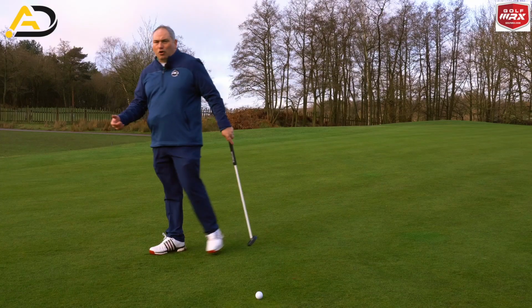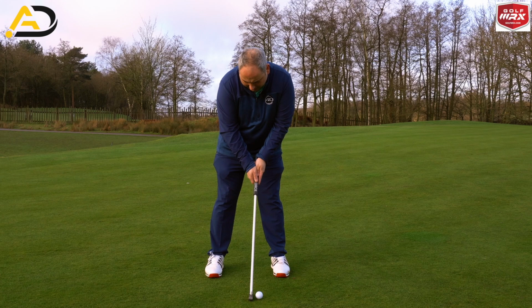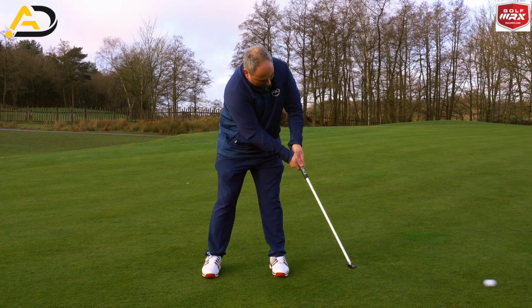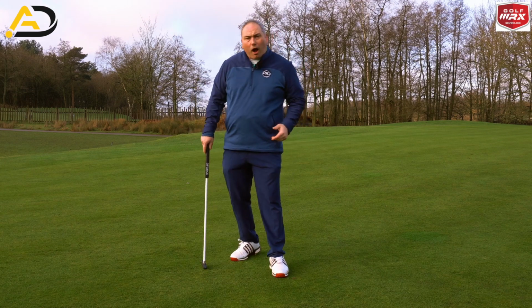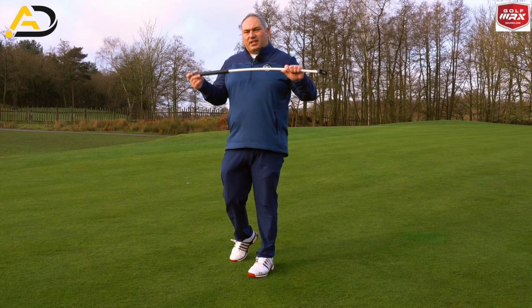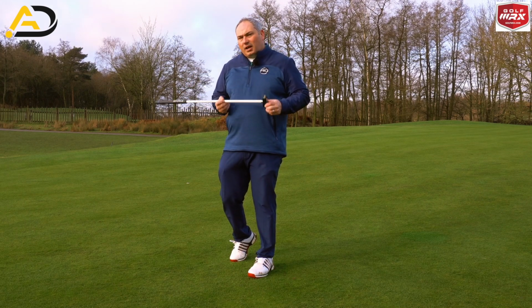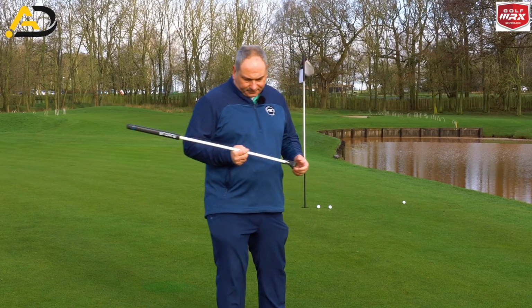And if the setup's done correctly, with the handle just slightly ahead, we're trying to stay in that position then, and kind of, as I said to you, we're trying to rock the shoulders back and forth, keep the pivot very quiet with the lower half, but the upper half is certainly rocking and moving away, and a setup allows that to happen. And what this device does then is allows you to get enhanced control with the club face and enhanced control with your rhythm to make sure you do that.